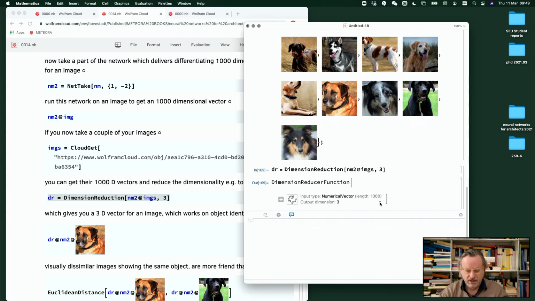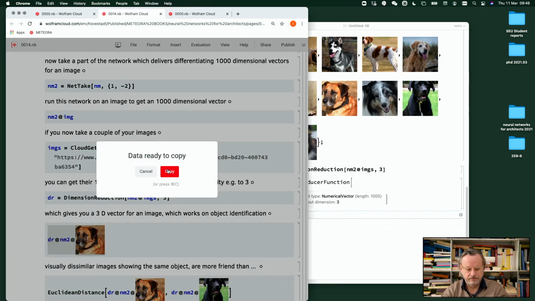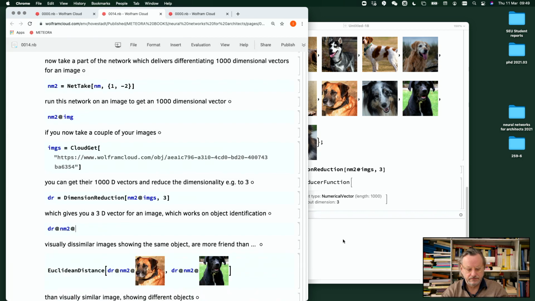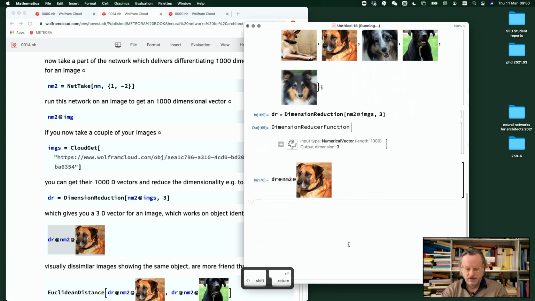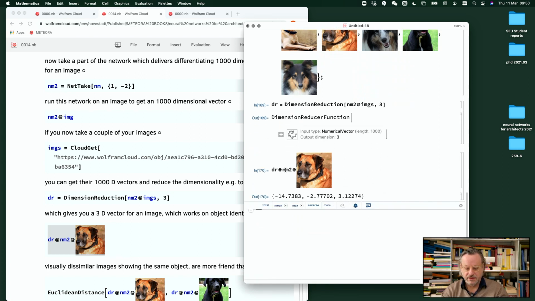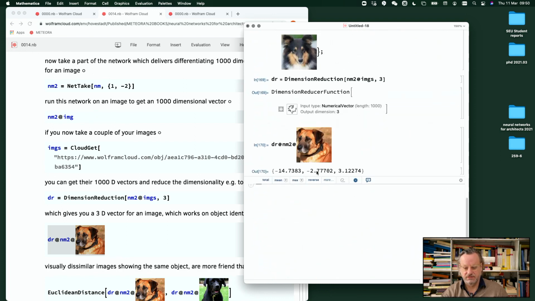Okay, which now means if I go with the dog, it first gets the 1,000 of this dog and then reduces it to 3. So we have a 3-dimensional vector characterizing the dog, with the power of making differences of this huge network we just took.